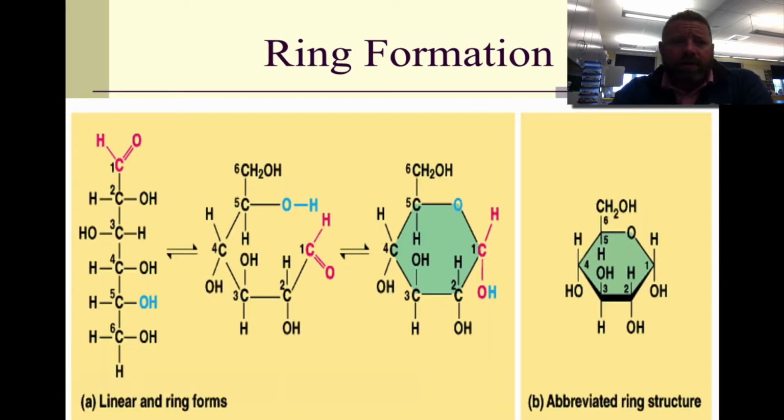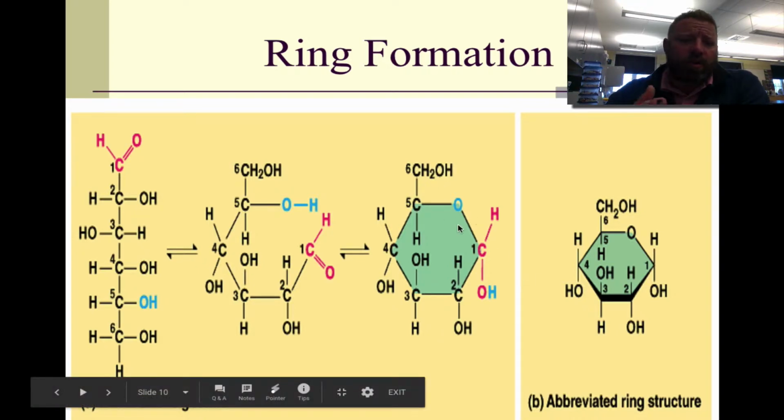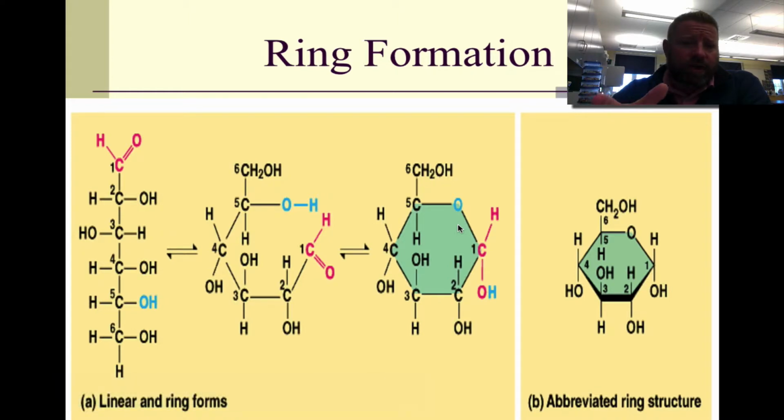But all right, ring formation. So when we were drawing these in class, we talked about the fact that sugars tend to form rings. For our purposes, if you see this on an AP exam, you see rings with hydroxyls attached to it, 99 out of 100 times it's going to be a sugar. They actually start off linear though, or they start off in a straight line.